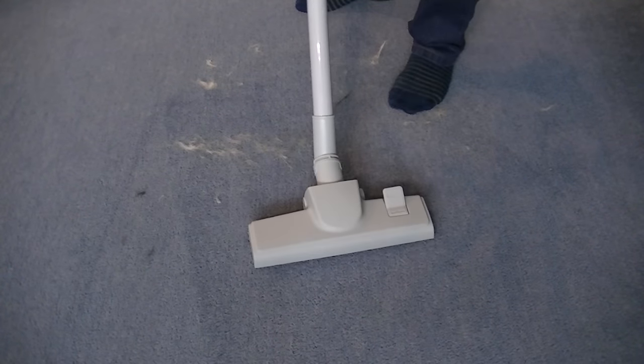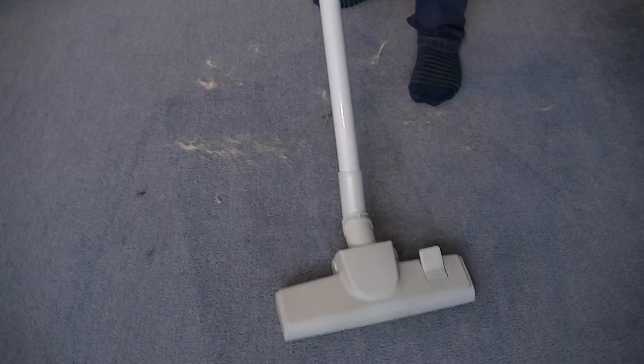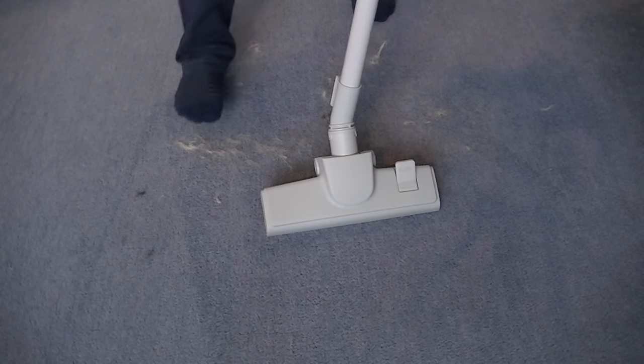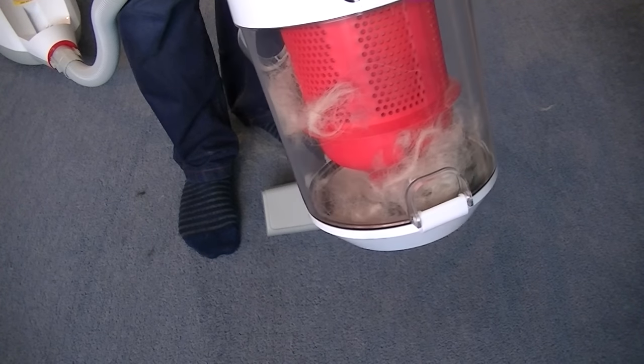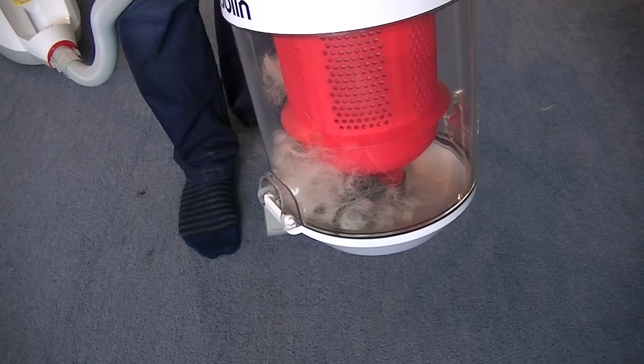It's not done that bad. It takes a lot of work. There is still some hair here just at the top of the screen, but not a lot has stayed on the nozzle. By moving it back and forth, it has managed to suck most of it into the air path, but it's hard work. It's pretty hard going, and if you've got lots of pets to clean up after, you're going to need a rest after using this Goblin cleaner. Saying that, it has picked up a fair bit of the pet hair into the bin, but it's an expected result for this type of cleaner and at this price point.